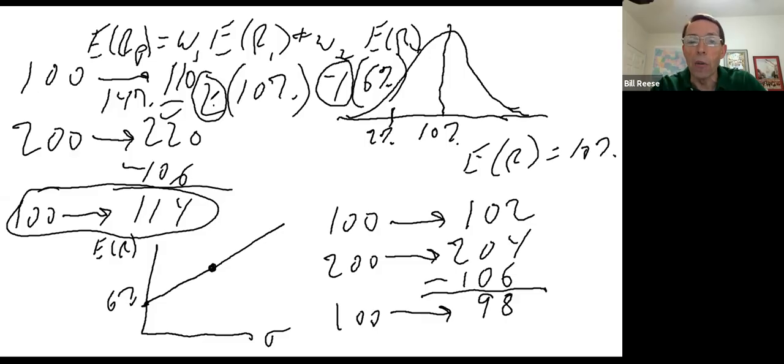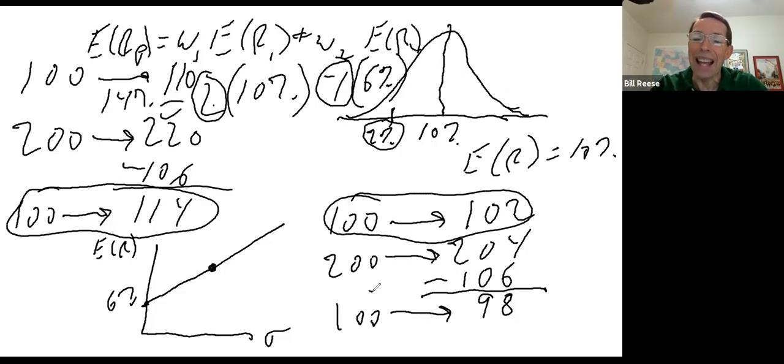So I put a weight of 2 on the 10% expected return of the risky asset. I put a weight of negative 1 on the return of the bank transaction, and that gives me an expected return of 14%. And indeed, when everything went as expected, I got a 14% return. So we can see that clearly increased my expected return, but we also saw that it increased my standard deviation, increased my risk, because when things did not go well, when I only got a 2% rate of return on my risky asset, if I had not leveraged, I would have gotten that 2% rate of return right here.